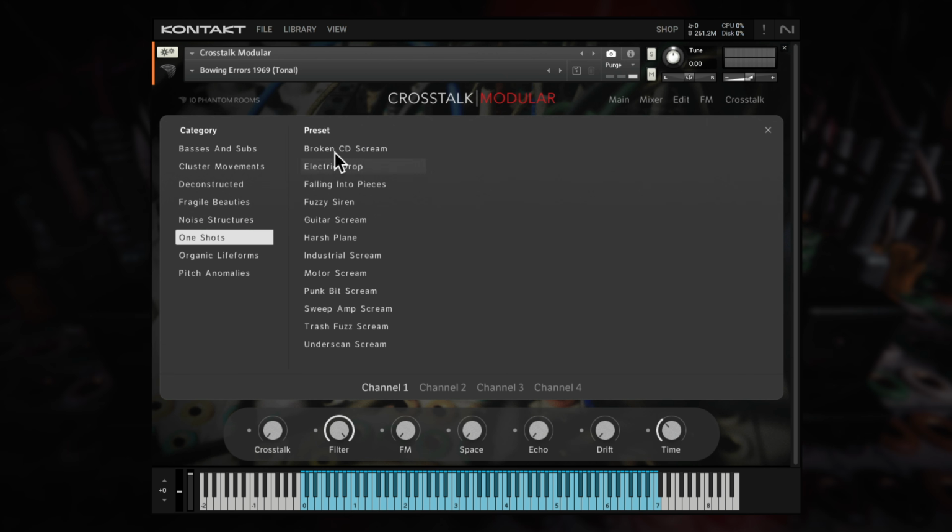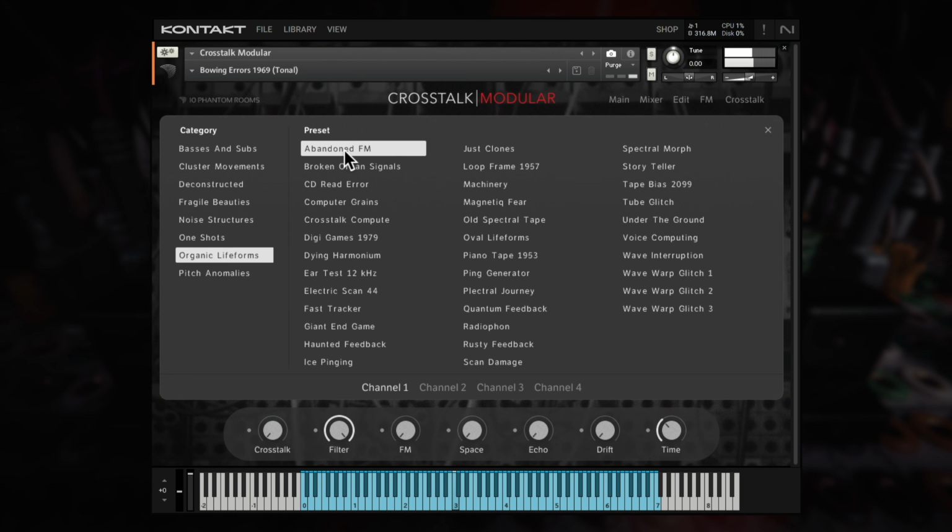One-shots scream with stabbing intensity. Organic lifeforms glitch and evolve over time, with small movements of hardware modular recordings, while extensive real-time knob tweaking creates life.